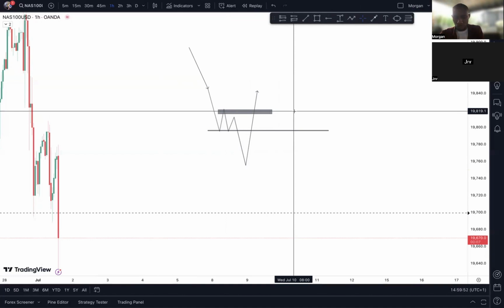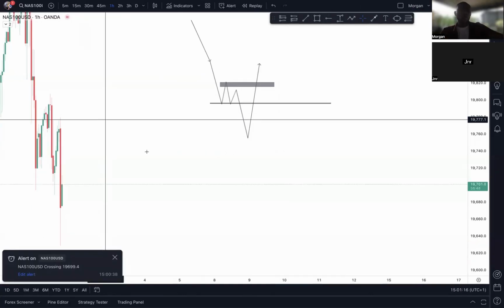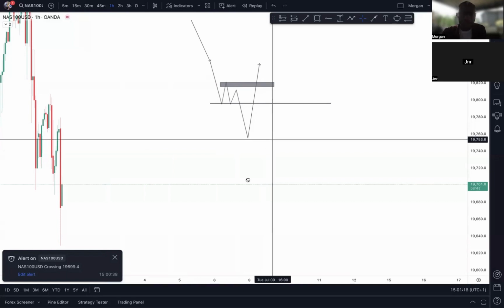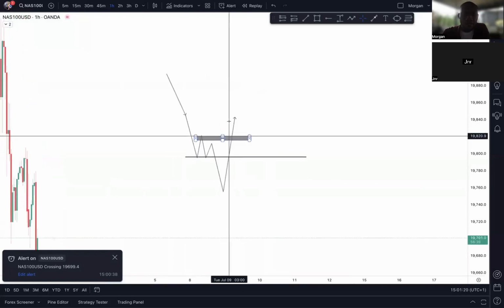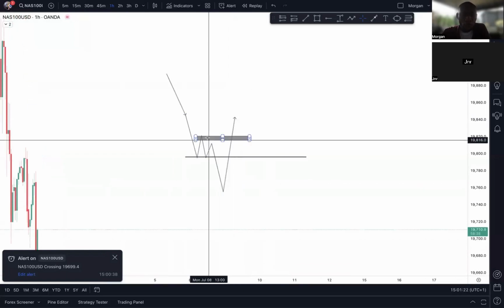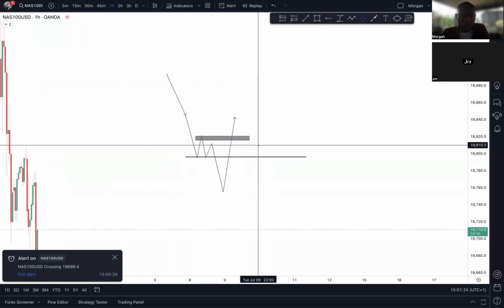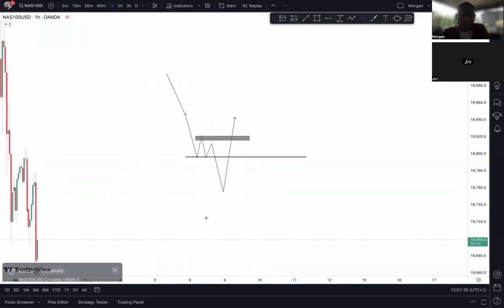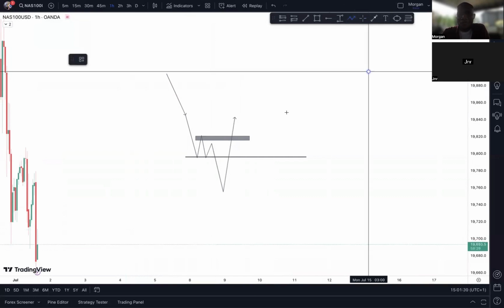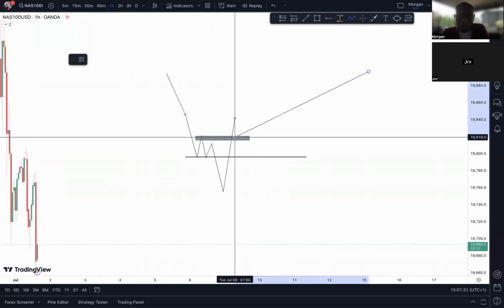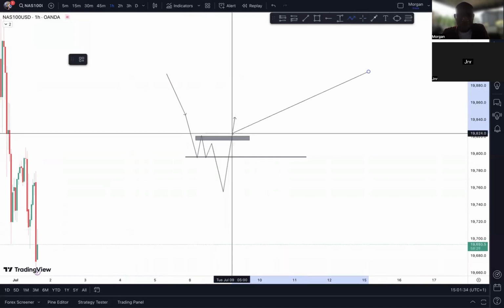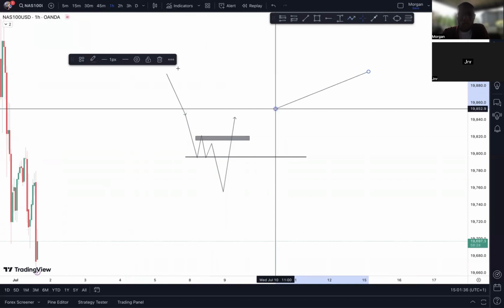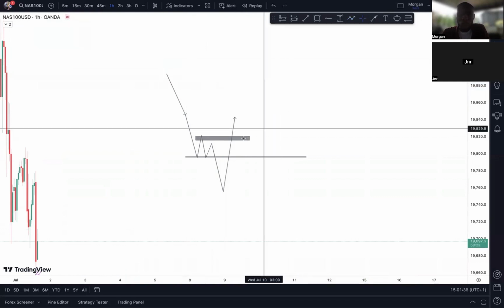All right. So as I was saying, to approach this scenario you want to mark this out, right? You want to mark this out and acknowledge the fact that price took out this level. So you want to acknowledge that fact and have this in mind, right? So now you have this in mind, what you can do to approach this situation.